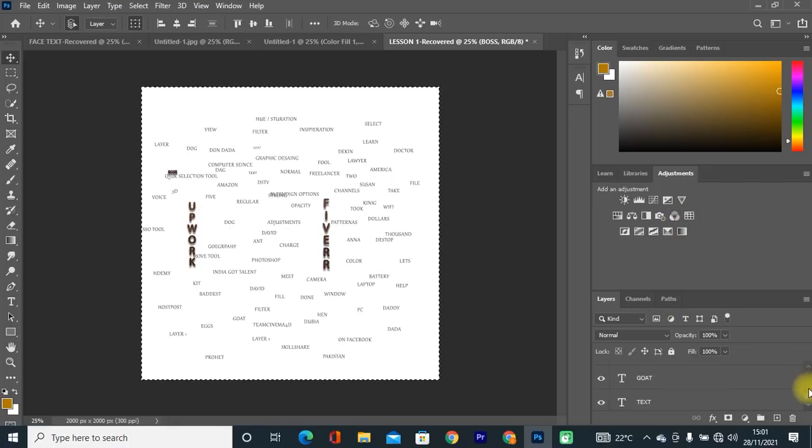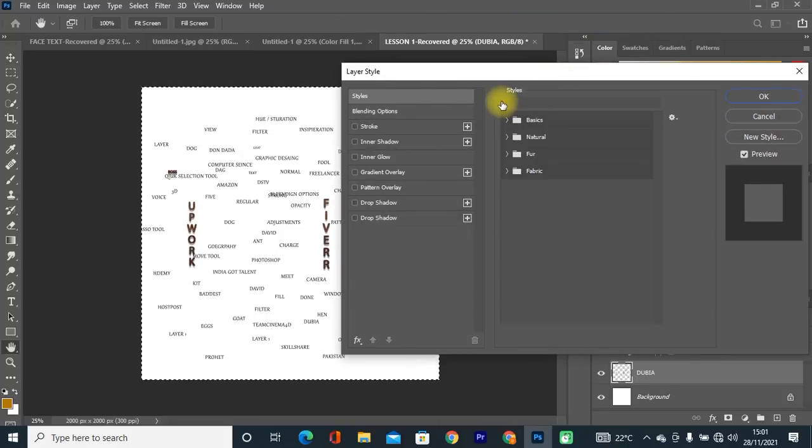Let's just go back to the top and let's try something. Oh my god, this text is a little bit much. Hold your shift down and click on the last one. Control E, right? Then let's go to blending options, styles.